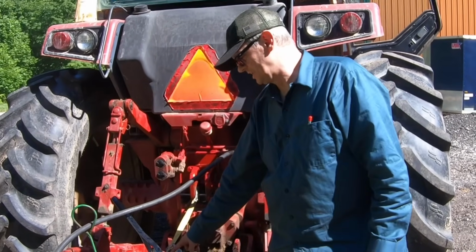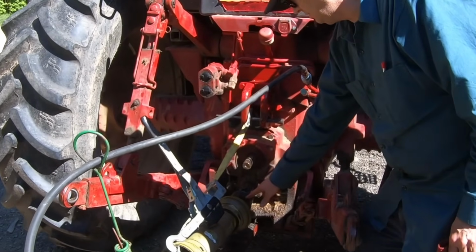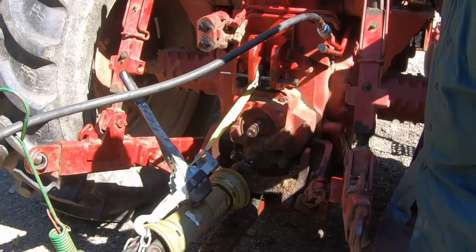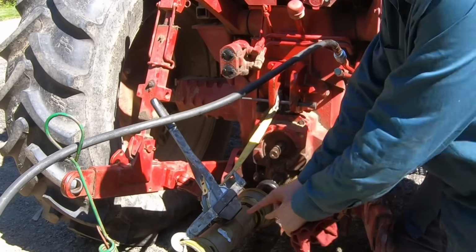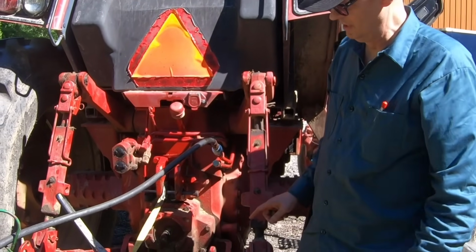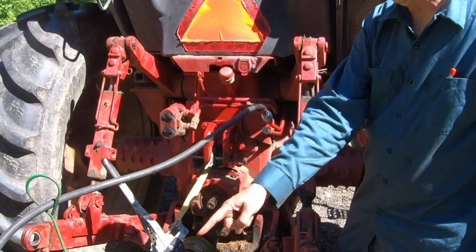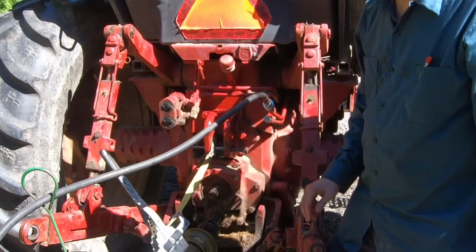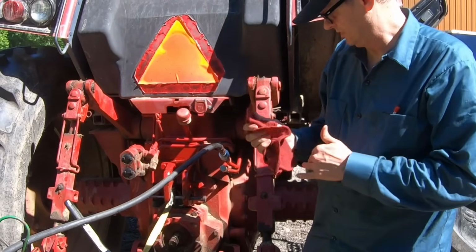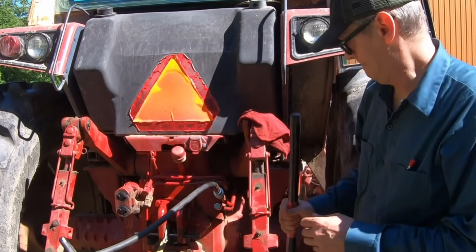Okay, we're gonna leave this come along in place. And what I'm gonna do is hit this coupler right here with either a sledgehammer or a post driver. I think this little pipe right here. Anyway, that will either expand this shaft, and I don't know if that actually is a thing or not. I don't know if that shaft's fixed or if it expands, but it will either expand that shaft and drive that on there, or it'll expand this shaft and drive it on there. Either way, this come along is not going to be in the way, and that'll keep it from springing back off and falling off. So I don't know if this will work, but I haven't known if anything else is going to work either. So let's give it a try.